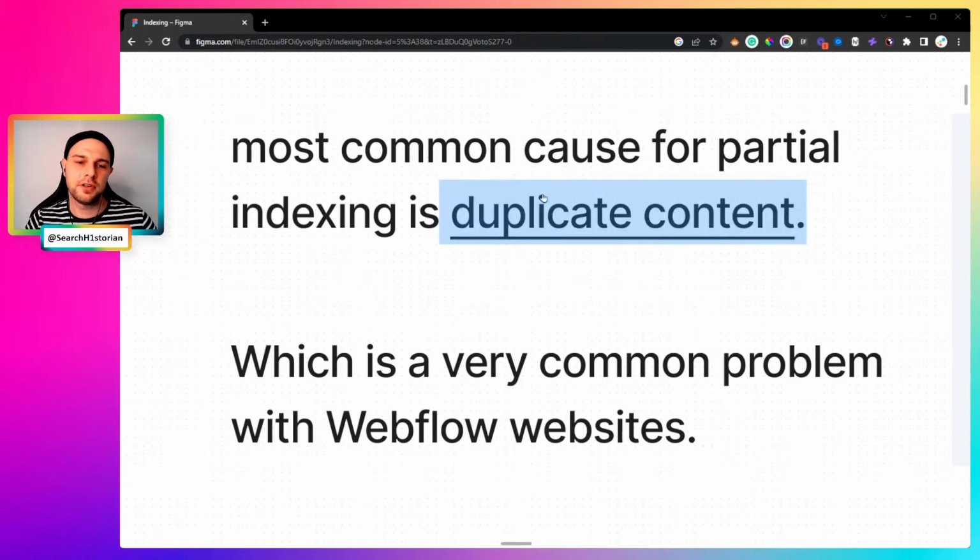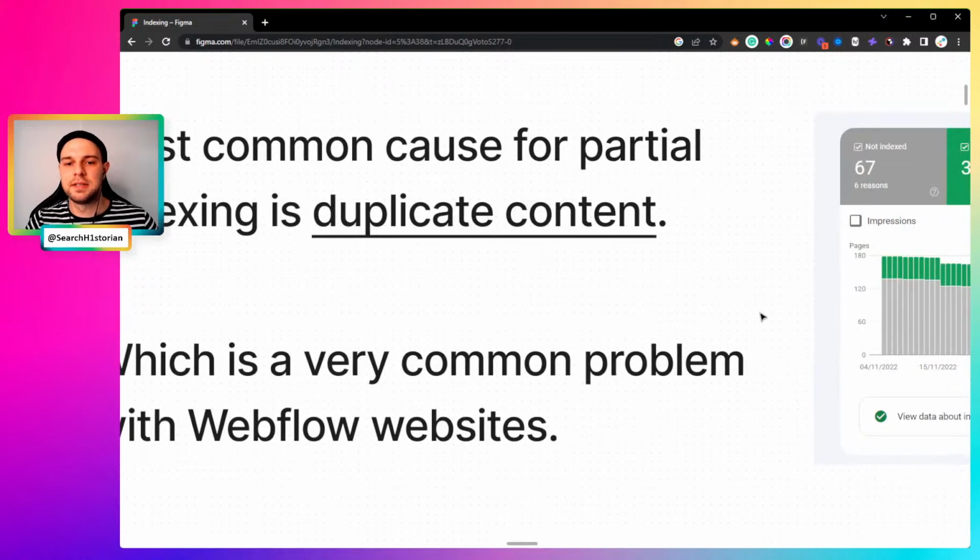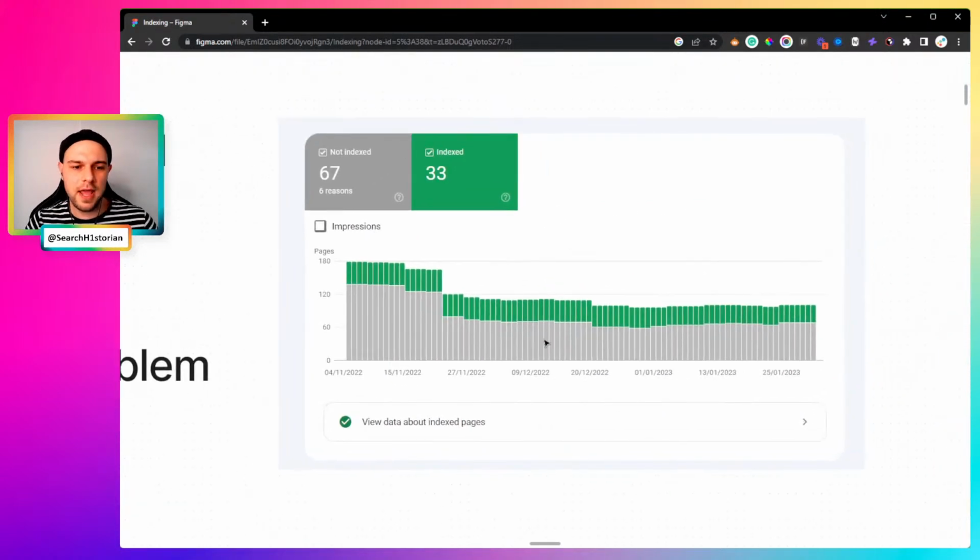In order to avoid duplicate content, you have to avoid using the same content, so you need more of that. So yeah, coming back to this, that not indexed table and indexed, it's normal to see this kind of result and gradually get more and more.